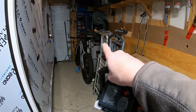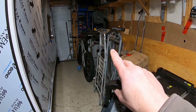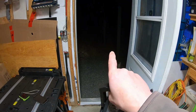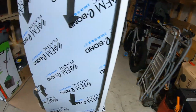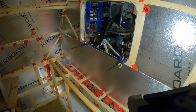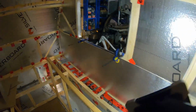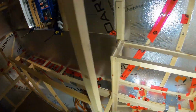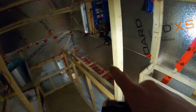Figured out how I'm going to set up my aluminum in here so I can cut it and bend it and that sort of thing, because when we start getting snow outside, I'm not going out there. I got one piece in. There's a change order part way through, which is fine. It looks good. I just got to make a little trim up there just so it'll slide in. And what else did I do? Oh yeah, I cut off the bolts up there.